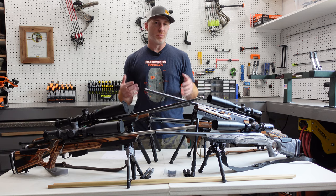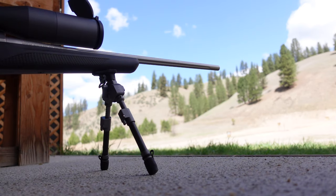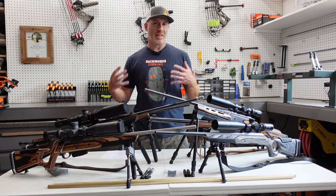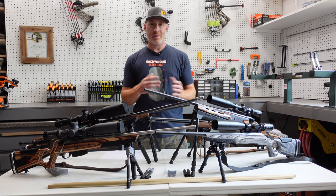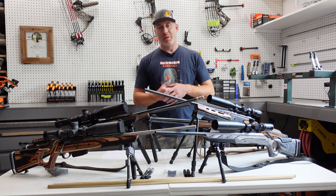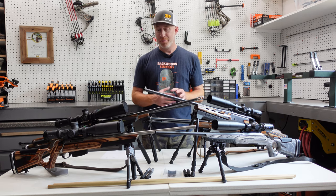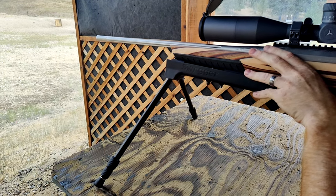So let's talk about the weights. One of the first things you're going to consider when selecting a bipod is, obviously, what's my purpose? Do I do a lot of prone shooting? Do I want something that's going to allow me to sit down and shoot or even stand up and shoot? That's going to direct you to the path you want to go. Or are you building an ultralight rifle where weight is ultimately what you're concerned about? Most of my shooting, if possible, I like to do prone shooting — it's obviously the most stable when you're in the field, but sometimes that's not an option. Most of these are geared more towards prone shooting, with the exception of the Swagger.